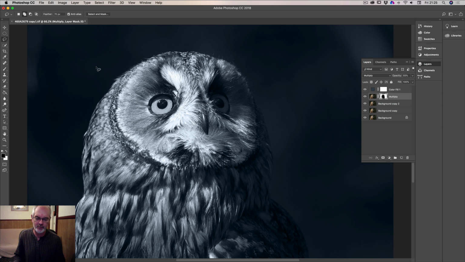So let's look at our layers now. See, we've got all these different things now. We've got the colour at the top, we've got this adjustment on the eye, this one is on the right eye, this one is the multiply layer, and then we've got our copies of the backgrounds below that. Okay, so let's put all those back on by clicking on the eyes. Remember, if we're going to add anything, we need to be below this colour fill layer. So always make sure you click on the layer below it before you do anything else.